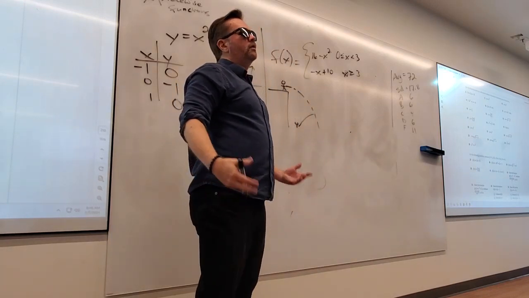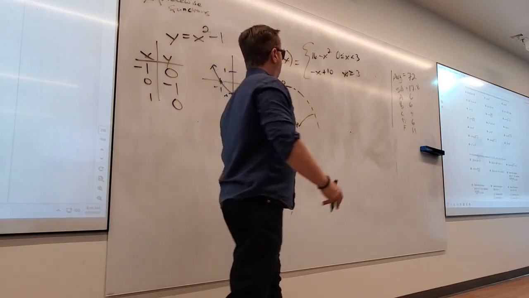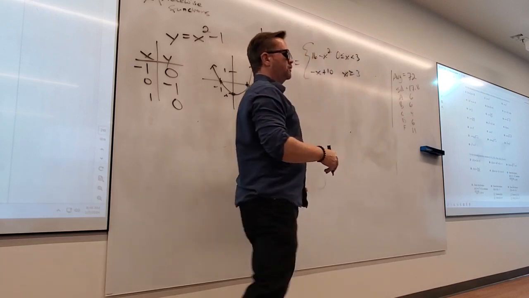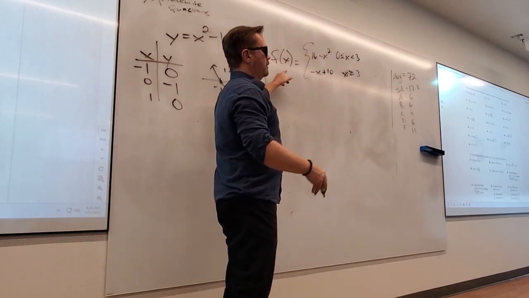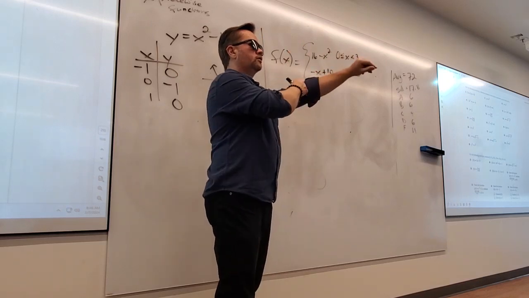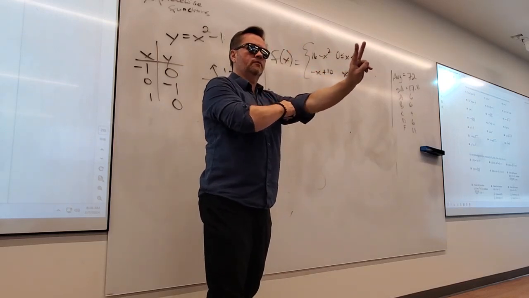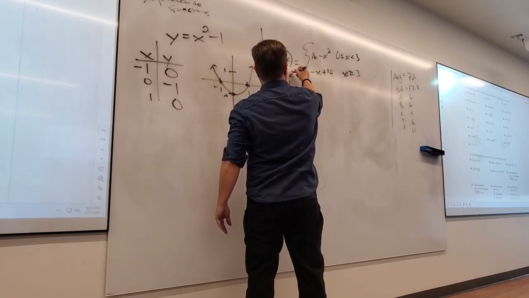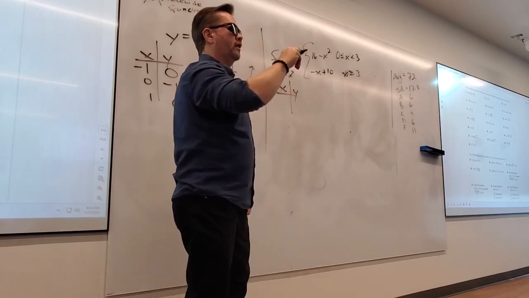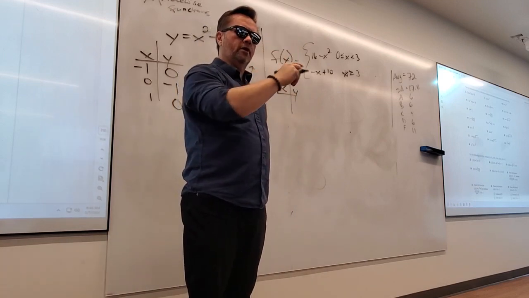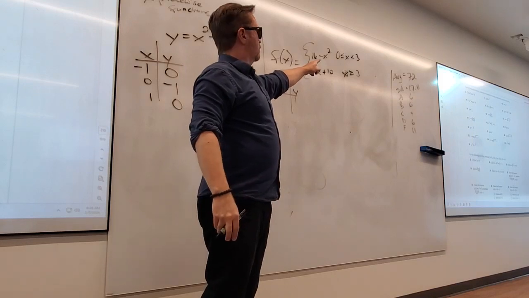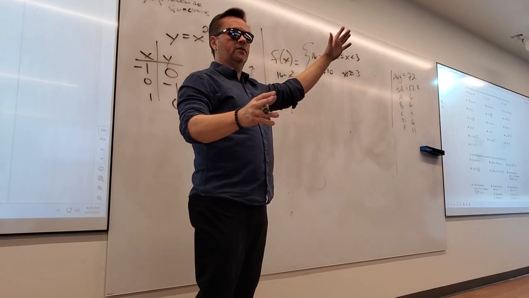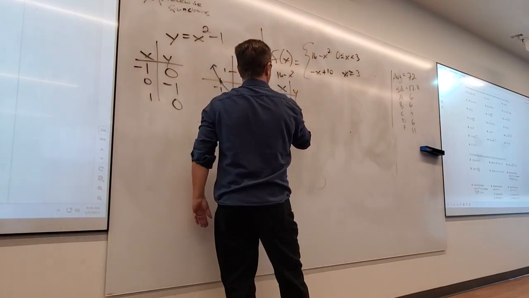So I want to plot this thing. What I try to get people to do is ask how many different functions are actually put together for this one function? 2. So I'm going to make 2 xy tables, right? I'm going to have an xy table for 16 minus x squared. What kind of inputs work for that function? In general, all real numbers, but this specifically says only 0 to 3. All right, so then I know what to input, right?